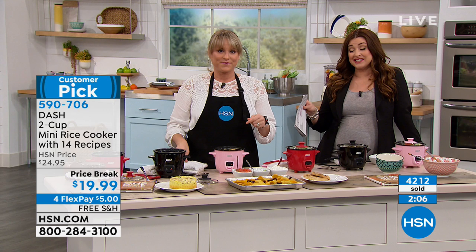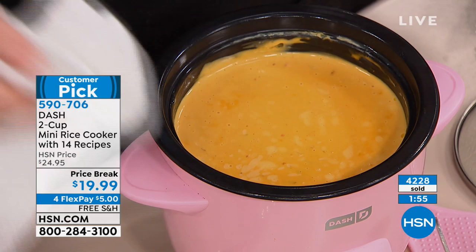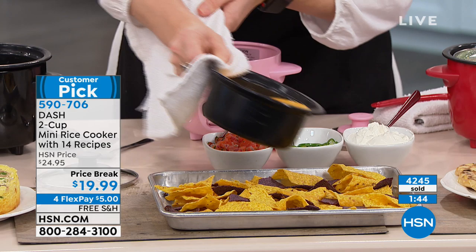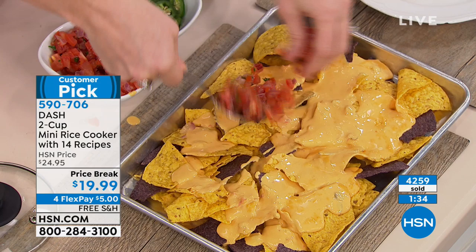Just the keep warmer. Keeping the dips warm, yes. So here's your cheese dip, and maybe this is your spinach dip, or maybe this is your chocolate fondue. You can keep it just like this and have everybody dip right out of it, right? Because it's going to be nice and cheesy and warm. Or you could just warm up your cheese to make a plate of nachos or whatever the case may be. But you don't have to sit there at your own party and worry about the cheese dip congealing or getting all gross. Do I need to reheat it in the microwave? None of that, because you have this nice warmer. So use it as your cooker, use it as your warmer, use it however you see fit.